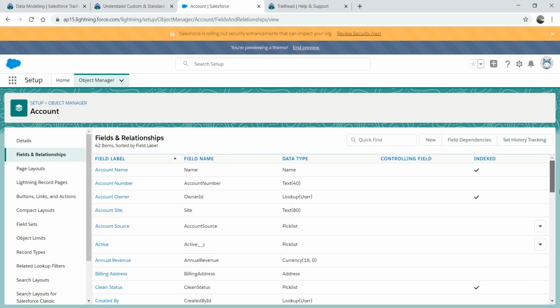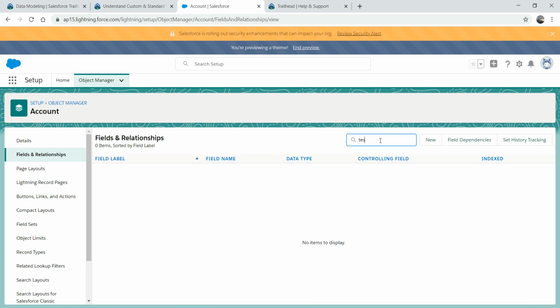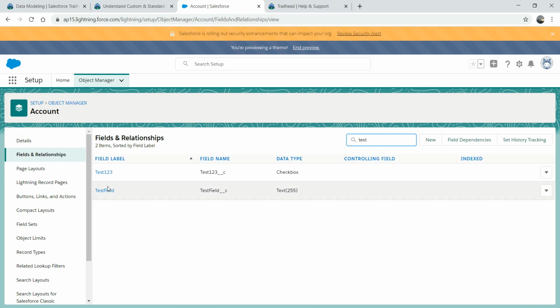If you can't find it for whatever reason, you can go to Quick Find and just search for test, right? There you are, you have a Test Field, and you can delete it if you want, or if you want to change the properties, you can go to edit and do that, right? Pretty straightforward. These are the account fields of the standard object, which is shipped by Salesforce out of the box.